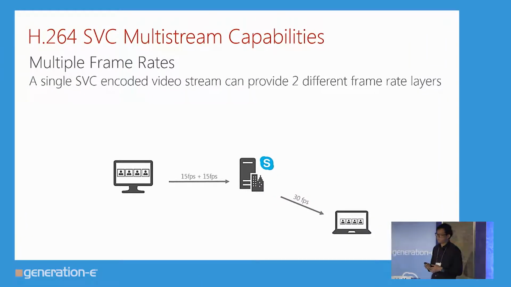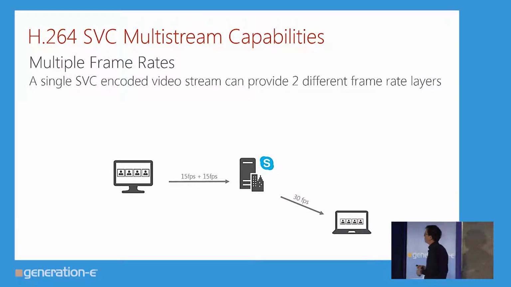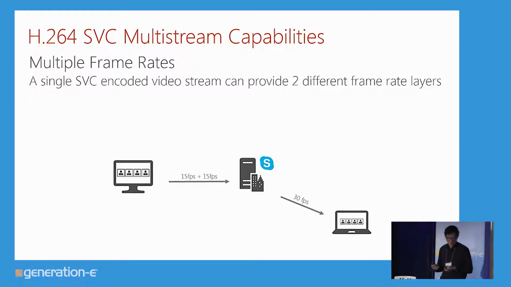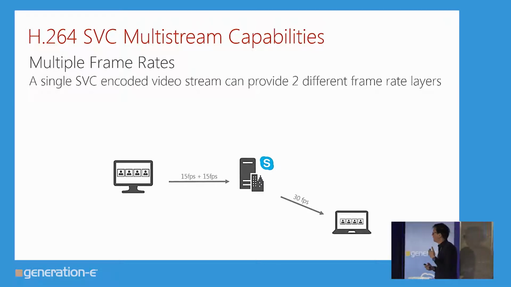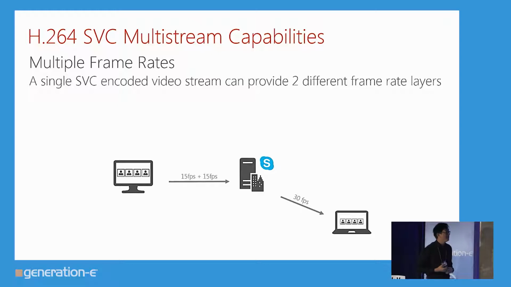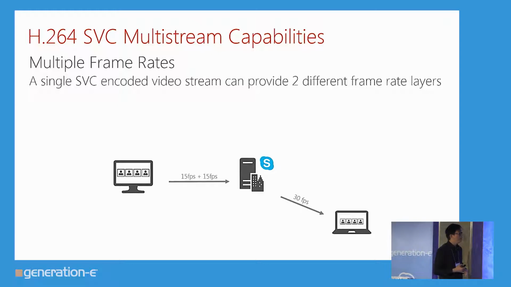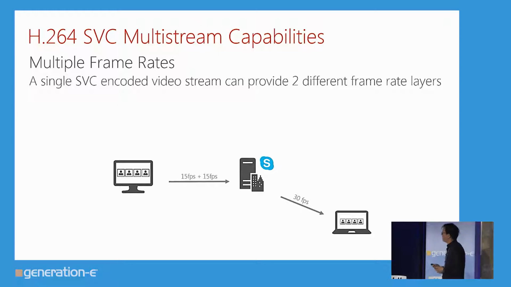But essentially, when we say H264 SVC multistream, what we mean is a couple of things. First of all, you've got multiple frame rates within a single video stream. If you look at the diagram here, you see 2 endpoints in the call. The endpoint on the left is sending, and the endpoint on the right is the laptop that's requesting a 30 frames per second video stream. So the endpoint on the left that's sending it is encoding that stream in two frame rate layers of 15 frames per second. Okay, why is it doing so? That's the reason why.